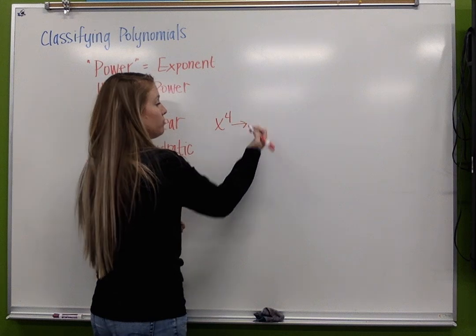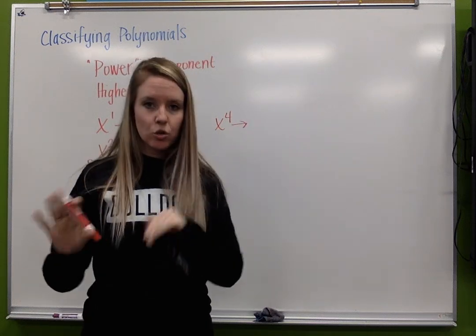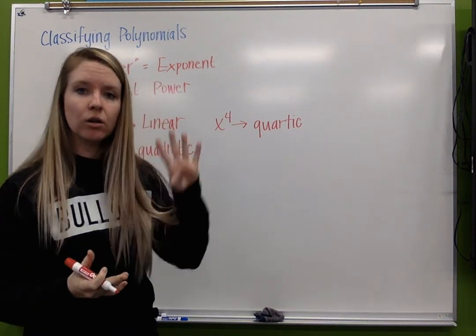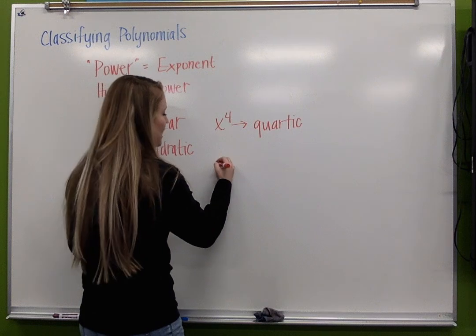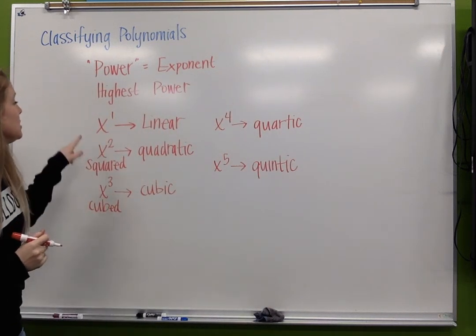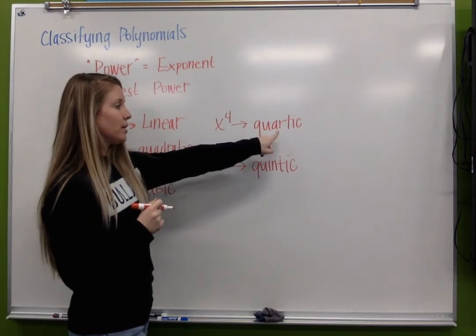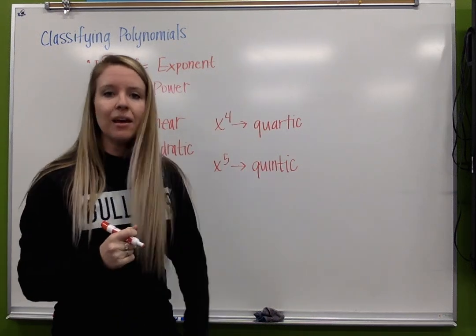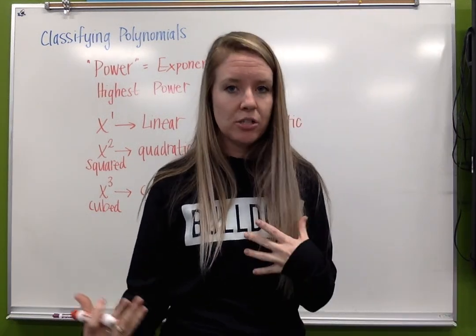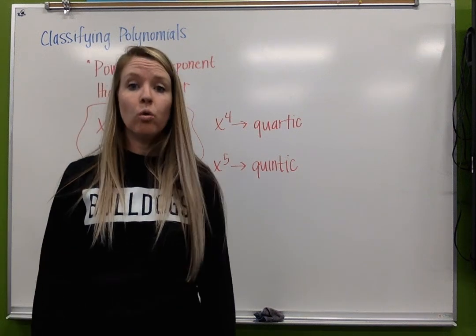What happens if we get an x to the fourth? The way I say that is not going to change: x to the fourth, or x to the fourth power. There's no cool name in this case, but this is a quartic. Kind of like a quarter, 4 quarters. So 4 is a quartic. And x to the fifth is a quintic. So x to the first is linear, x squared is quadratic, x cubed is cubic, x to the fourth is quartic, and x to the fifth is quintic. Anything above that, x to the sixth, I'm going to say it's a sixth power. X to the seventh, it's a seventh power. No special names. These are going to be our mostly used.